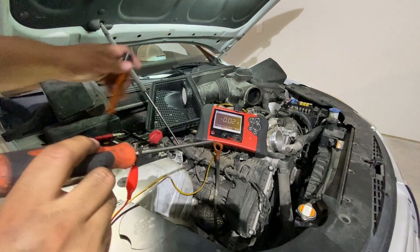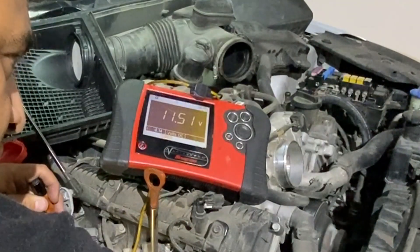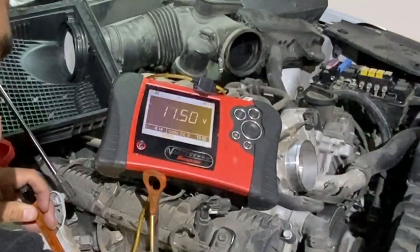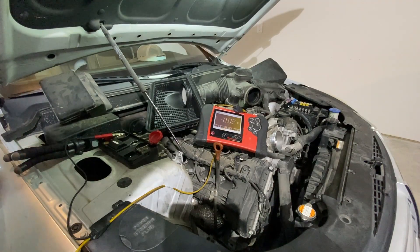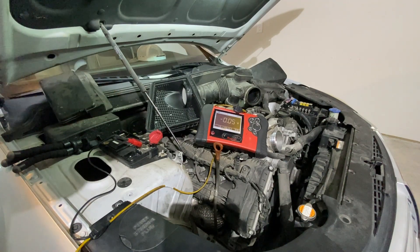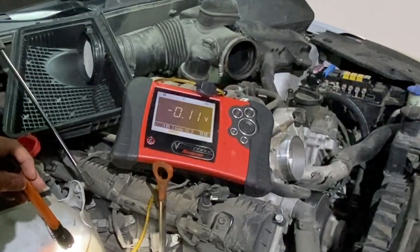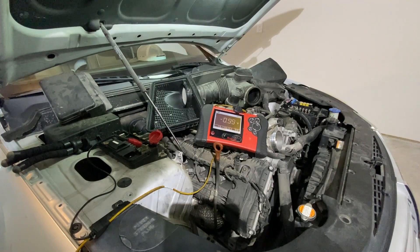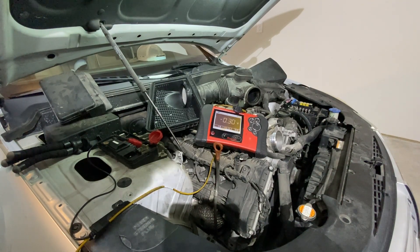Now that it's running, I'm using the screwdriver to get a voltage measurement directly at the alternator. We have 11.5 volts at the alternator — roughly the same as we saw at the battery connection. I can also switch my negative lead over to the positive post and do an actual voltage drop test on this cable, which means we're reading the difference in voltage. We don't have a significant difference in voltage, so that tells us the alternator is not charging and we don't have a continuity problem in the cable between the alternator and the battery.